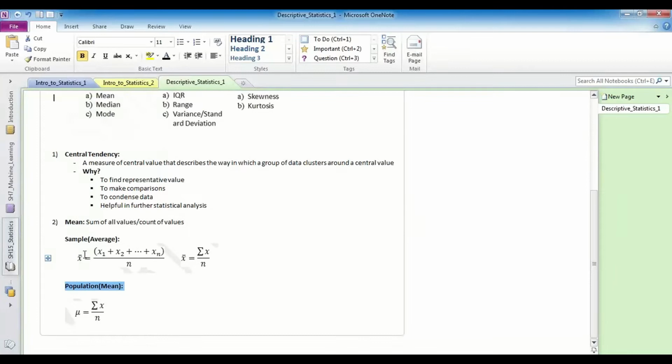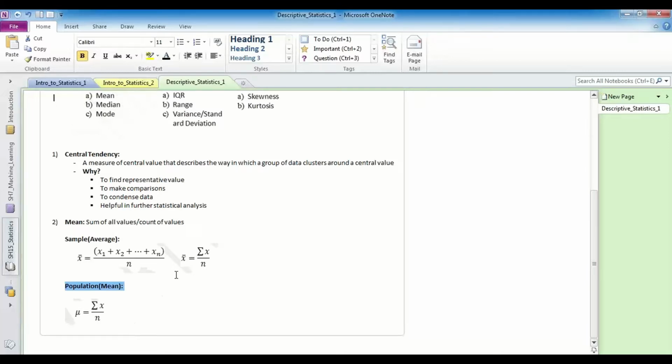As you see here, in the case of your average, it is denoted as X bar. There is a bar on top of the X that we write. This is the symbolic notation if you want to call it an average. But the moment you talk about a mean, it is represented by the Greek letter mu. Guys, able to see this?